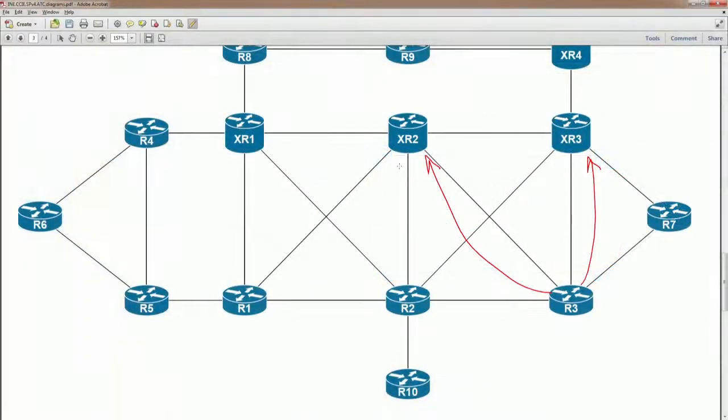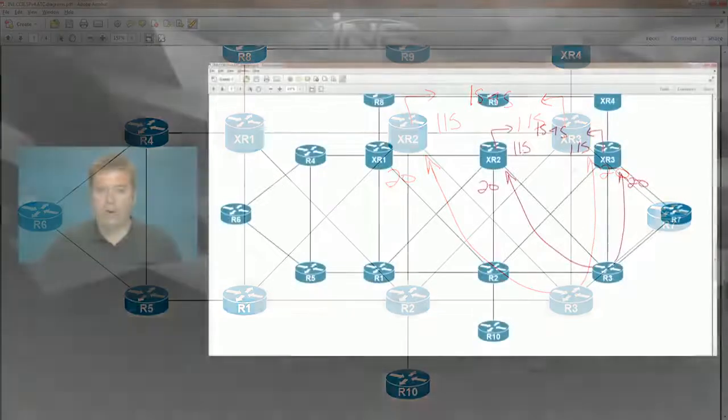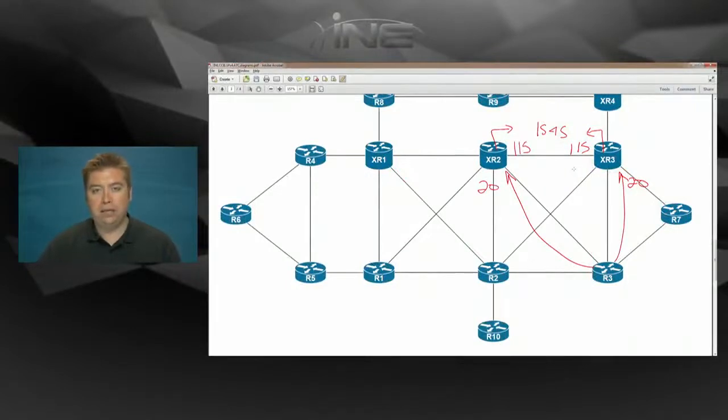Basically, we're learning two eBGP routes, both with a distance of 20, and we're doing redistribution into ISIS both ways. So this means that they're both going to learn an ISIS route with a distance of 115, but this would never get installed in the RIB in the routing table, simply because ISIS has a larger distance than BGP. Now, it's not going to affect XR1 because ISIS is link state.